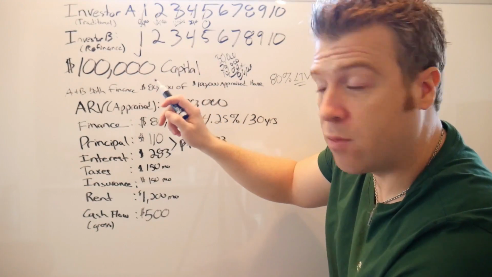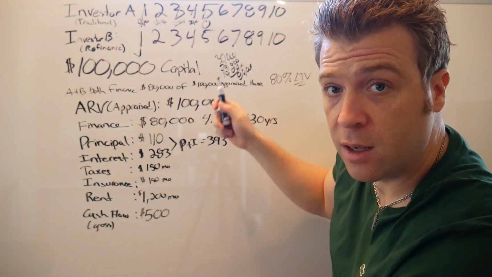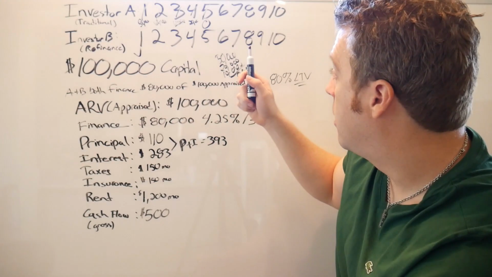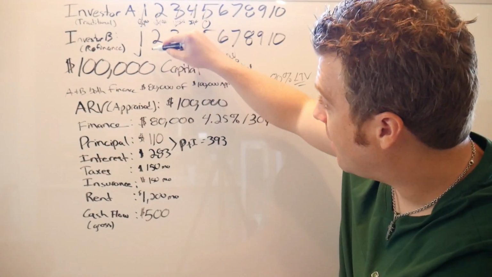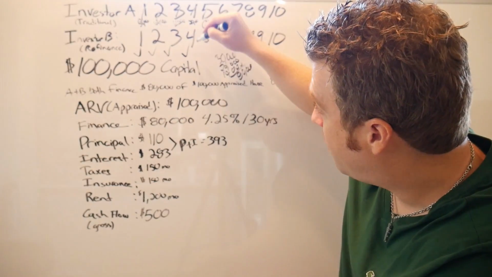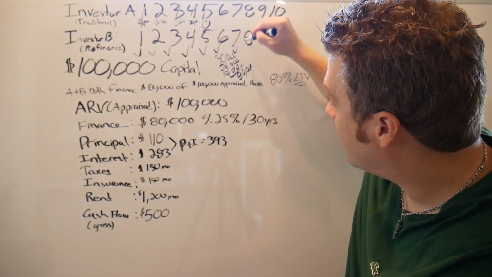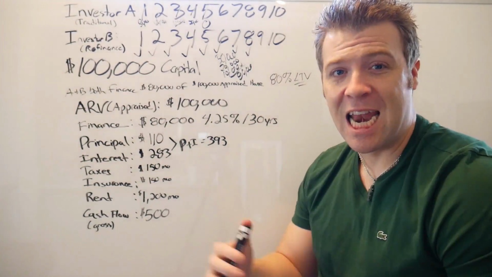So you got one, but you still have your $100,000. And you can go buy another one and do the same thing with that same $100,000. You buy one for 50, you put 20 in it, you have your 10 in carrying costs and closing costs, and you finance out for 80. You got another one, right? And you can rinse and repeat. Now the full process, some banks require 6 months seasoning, not always.